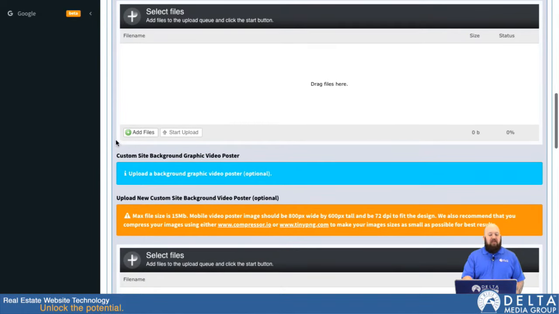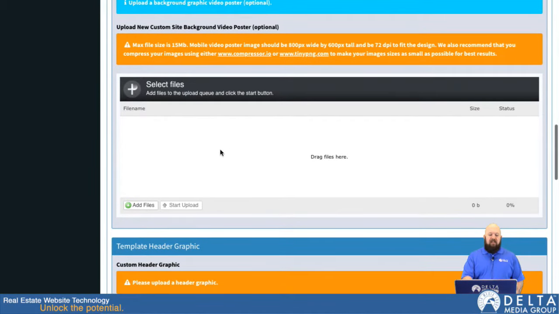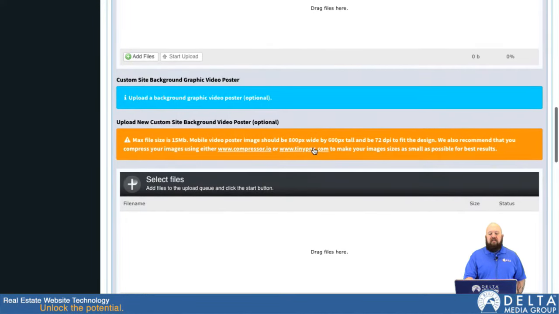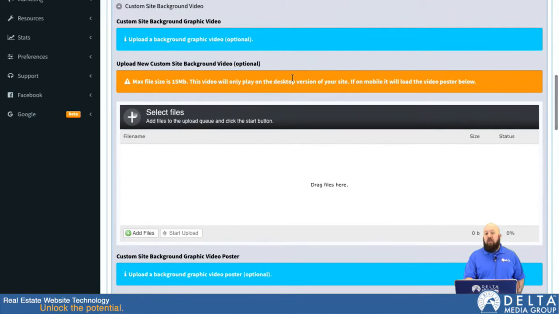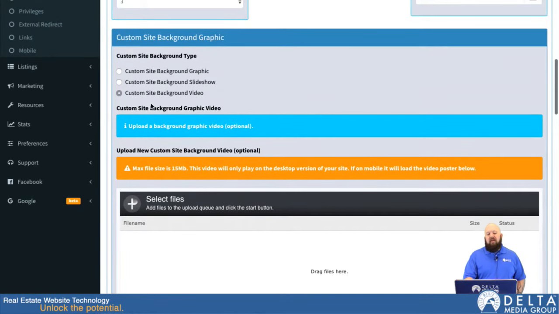Now, the additional option you have when you set a video is you can set this poster graphic. Background video poster is how it's labeled. The way that works is anytime someone goes to the website and it loads up on a mobile device, we don't load the video. So the idea is that you're saving mobile users' data on your website. Instead of downloading the whole video and having the video play on their mobile device, they just get this poster graphic instead, which is just meant to be a still image. And you can see here we describe in each of these sections exactly what you want to use, size-wise and file-wise.